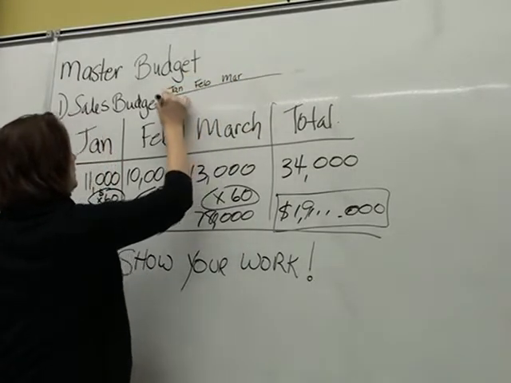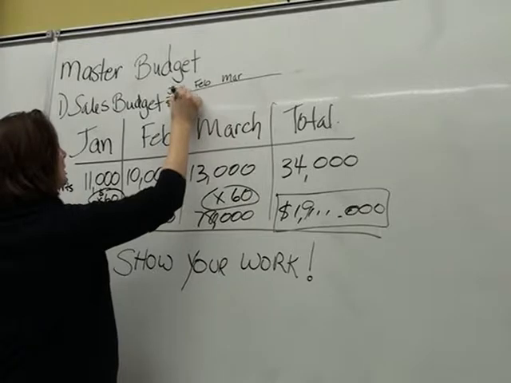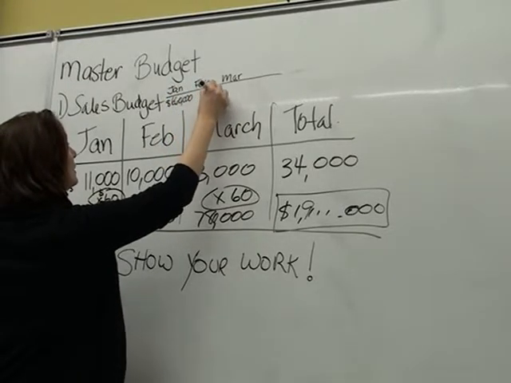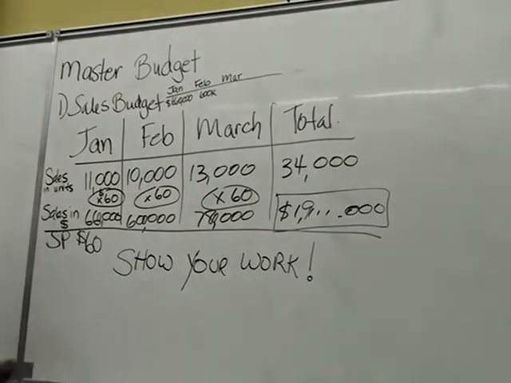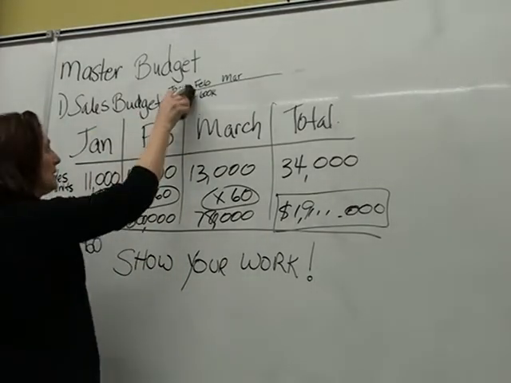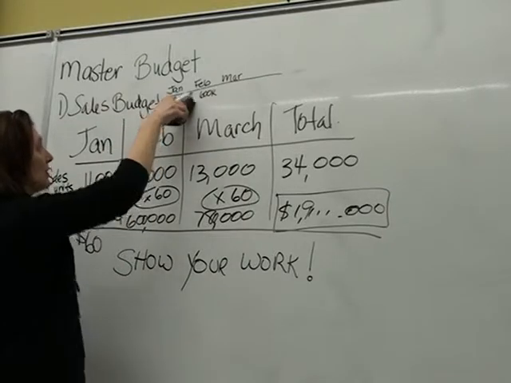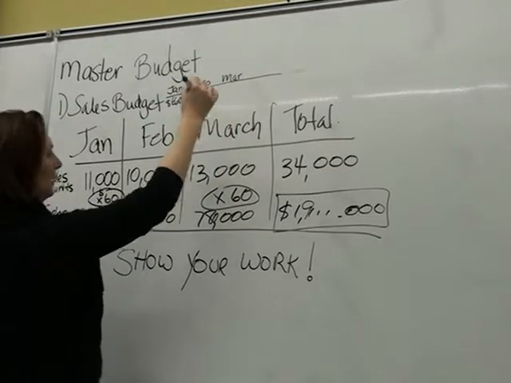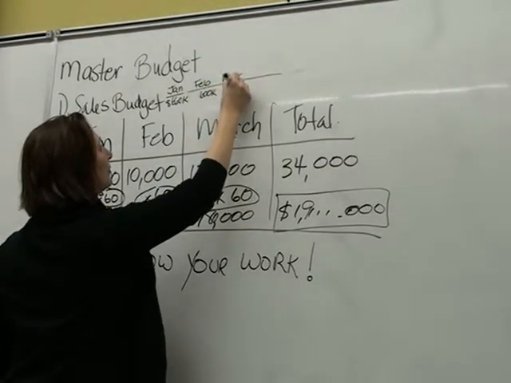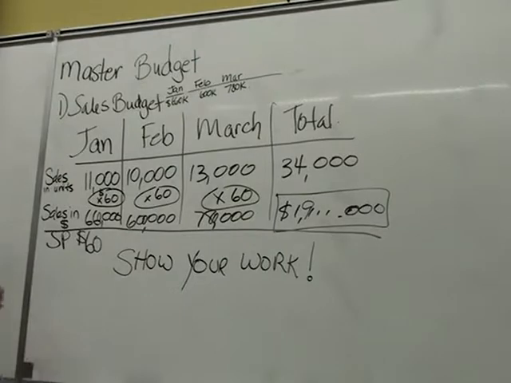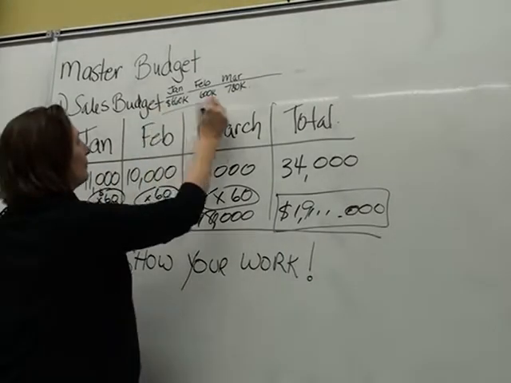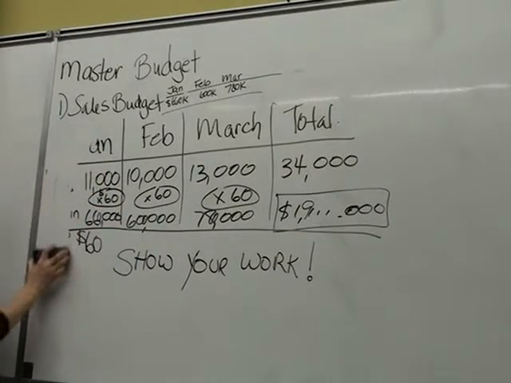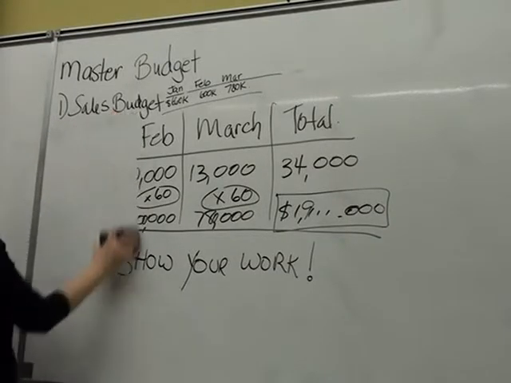So the sales dollars are 660, actually, I'm going to do that in K. You guys are familiar with the K, right? K stands for 1,000. So I'm going to put 660K. And then this is 780. Okay, so that's the sales for those months. And now we've already got this down. So we are going to do the cash collection budget.